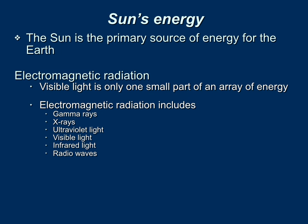Otherwise, we evolved on Earth, we evolved to see in the visible light range, right? Roy G. Biv. But how about Predator? Predator, maybe he evolved on a planet where the star put out more infrared, and so that's why he might have evolved to be able to see infrared. It's like a heat-seeking camera. You guys have seen that when a helicopter looks for a warm body signature in the woods or something for a lost person or a fugitive.